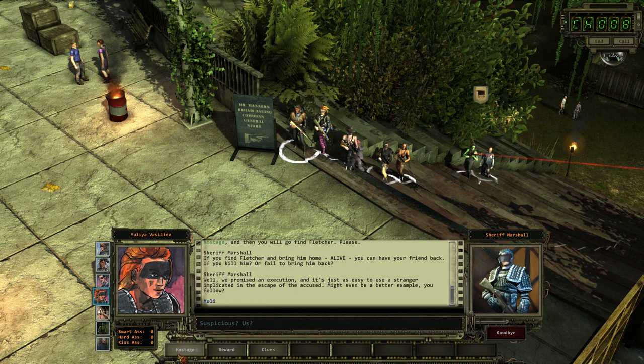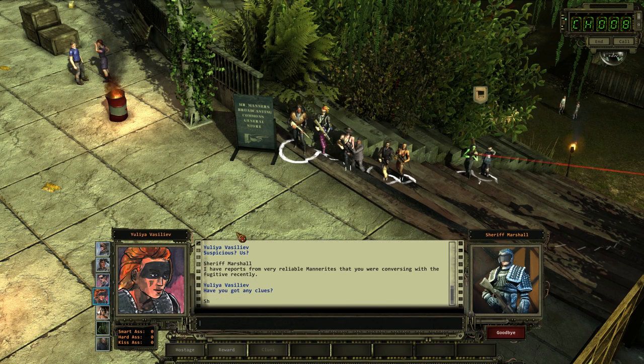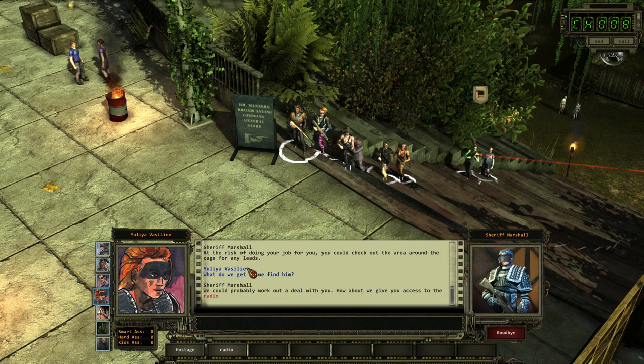Suspicious? Us? I have reports from very reliable Mannerites that you were conversing with the fugitive recently. That's true. Any clues? At the risk of doing your job for you, you could check out the area around the cage for any leads. Already done. I'm better than you, me. Better than me, you. God, Marshall's such a dick. What do we get if we find him? We could probably work out a deal with you. How about we give you access to the radio if you impress us with your work on this?